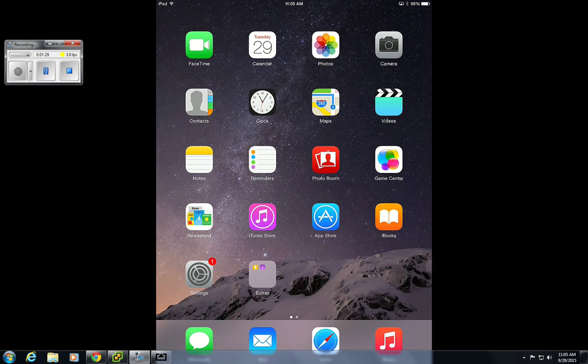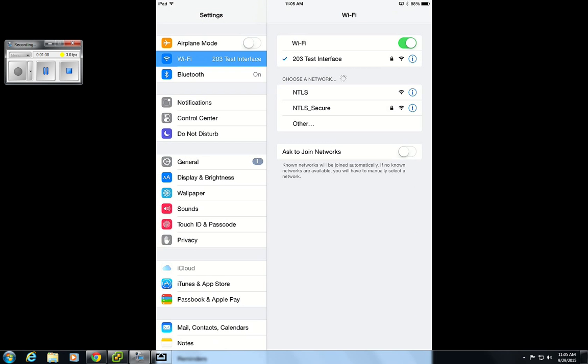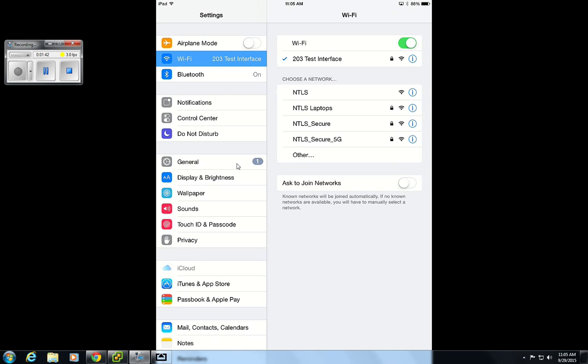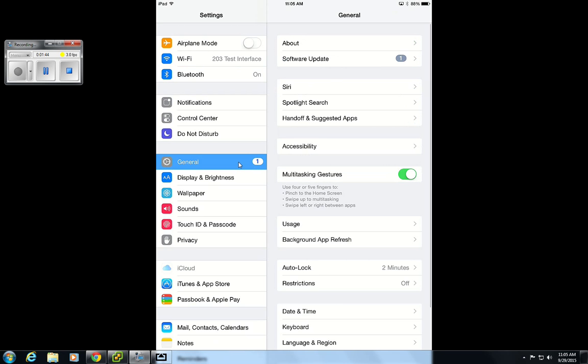I'm on an iPad right now. I just go to Settings, and the 1 is popped up because it's telling you that it has a new operating system ready. So I go there to the iPad, and I go to General, where I already see there's a 1 next to General, so I'm going to click on General. And then, up here on the right-hand side, I see Software Update. There's 1 software update waiting for this iPad, so I click on Software Update right there.